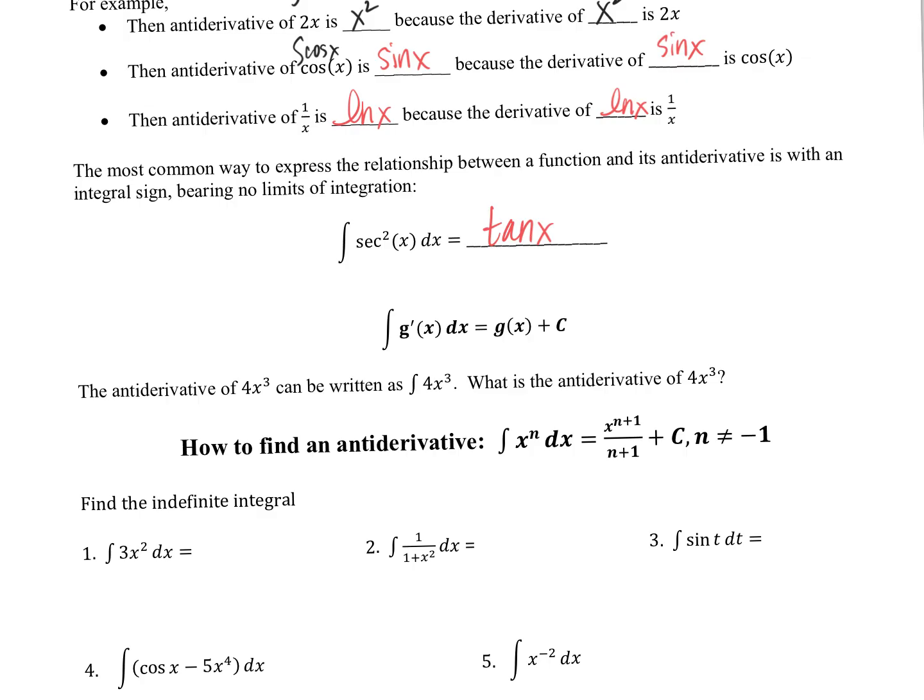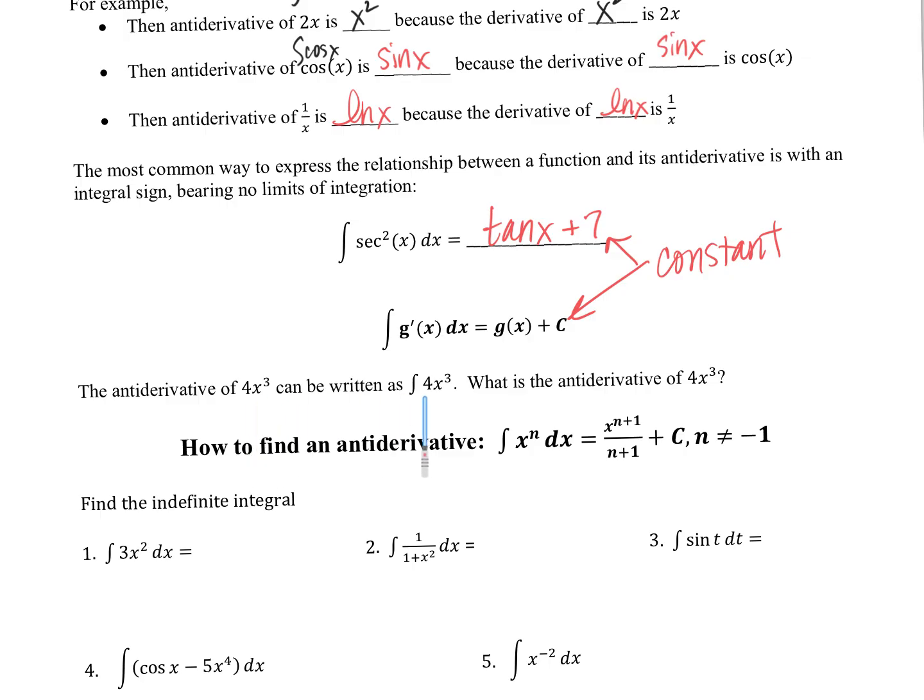But what if I said plus 7? You don't have to write your plus 7. Is this derivative still secant squared? The derivative of tangent is secant squared. What's the derivative of 7? 0. So check this out. When you're taking an antiderivative, an integral and a derivative cancel out. I'm left with just that function. But C is just saying we have to remember that you could add any constant, and it's still going to be the correct antiderivative. Let me give you an example of what I'm talking about.